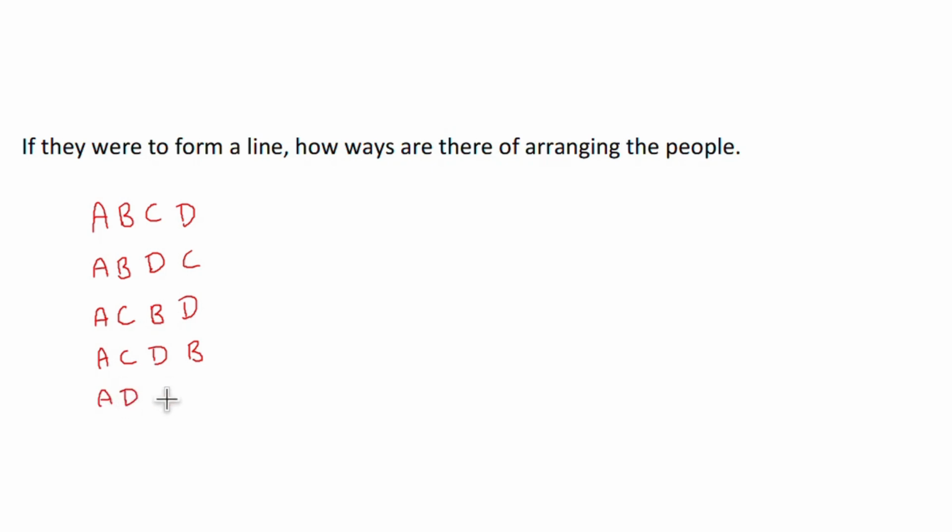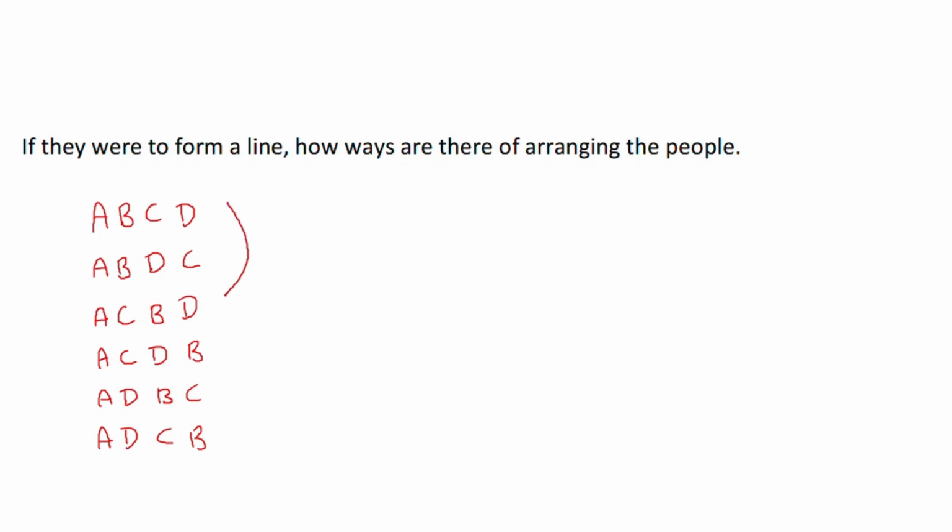So now let's put D second, and then we could have BC, or with A first and D second, we could have CB. That's all the possible ways we could have A first and D second. Now there's no one left who can go second, so this is all the possible ways that A could be first. So there are 6 ways that A could be the first person in this line. But A doesn't have to be the first person. We could also have B the first person, or C or D.